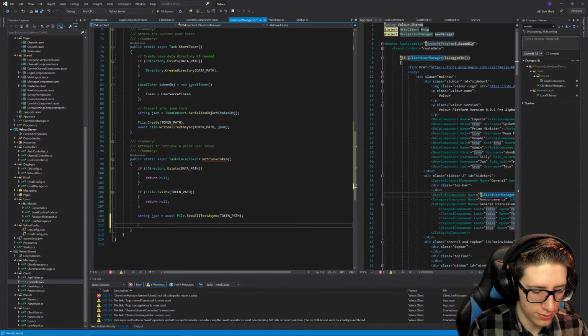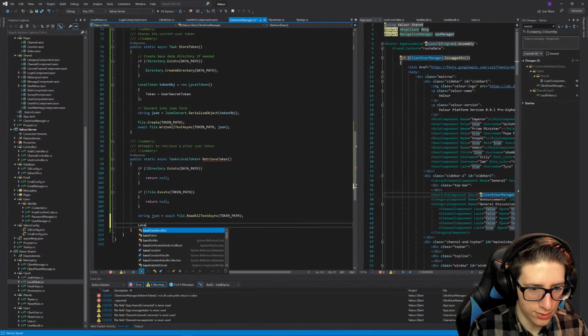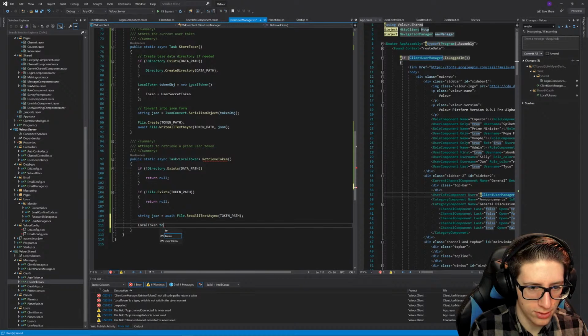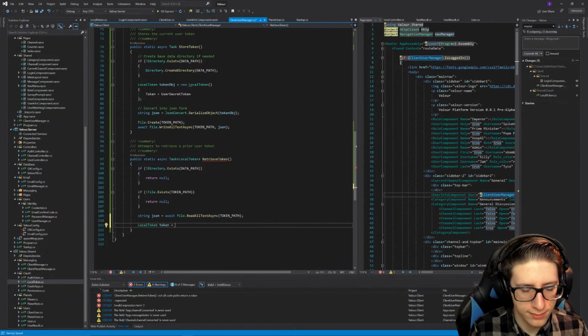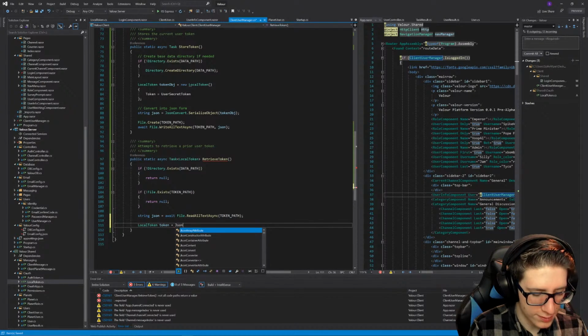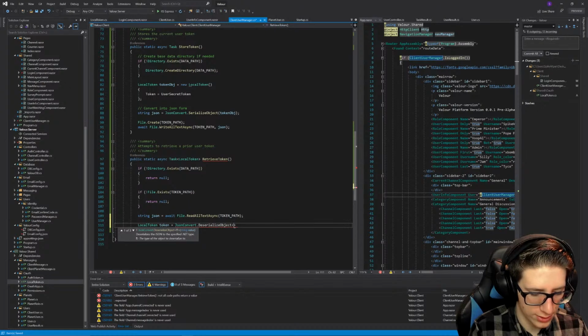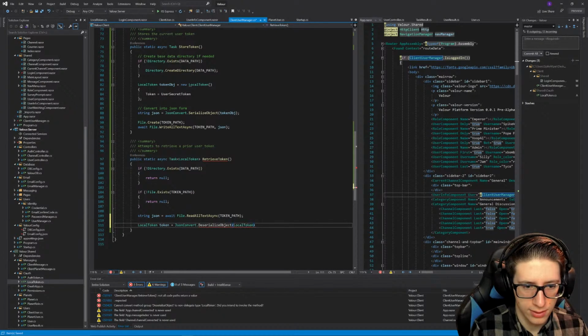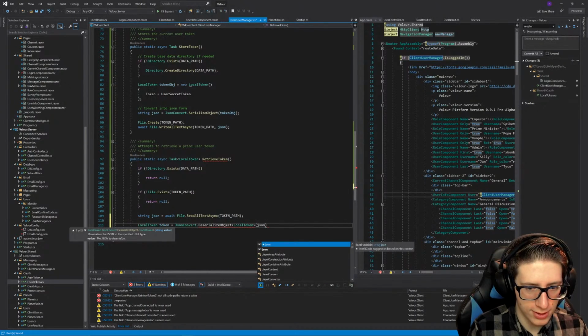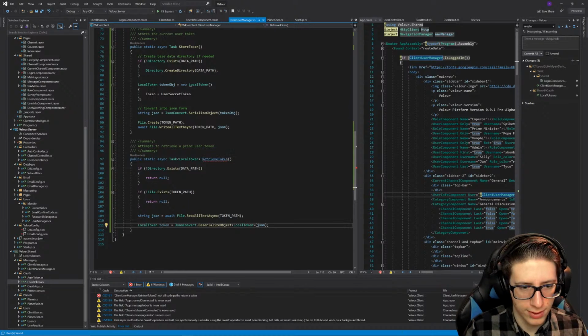Alright, so then we do local token equals JsonConvert.DeserializeObject local token JSON, and look at that, we have gotten our token.